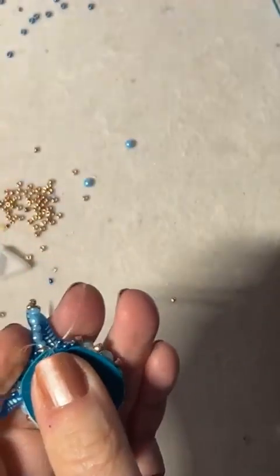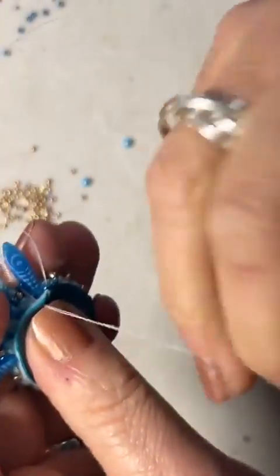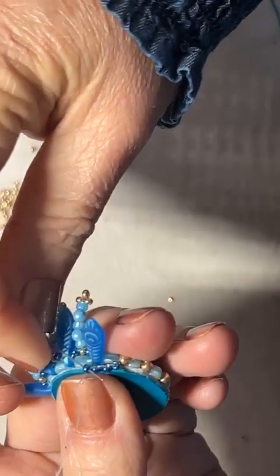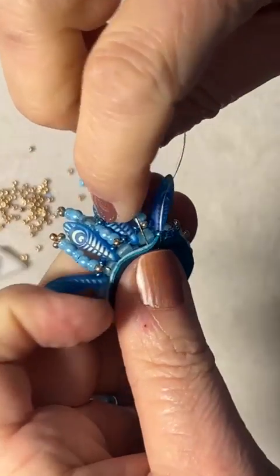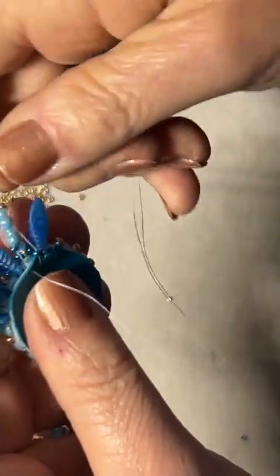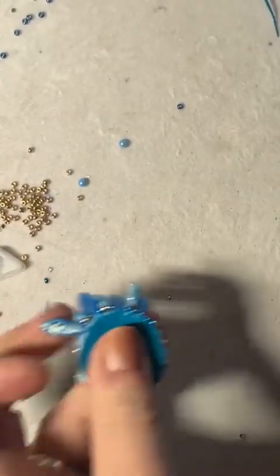So I'm just going to do this. This is the trickiest part here, where I'm trying to do this around the fringe. So I just need to be careful that I don't catch the fringe, but I'm going through the stiff stuff and the leather at the same time. I'm pulling it so that my bead flips and has the hole pointing to the outside like that. And then I can add some sort of decoration into that edge. So again, I push my needle through about a bead's width through the stiff stuff and the leather, and I pull up and go through the bead so that I flip it so that it comes on the outside.